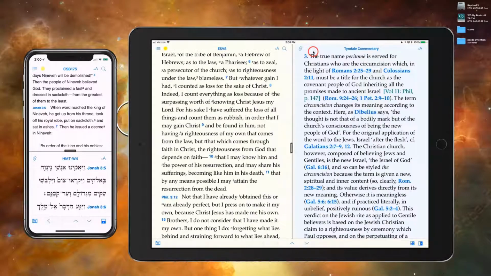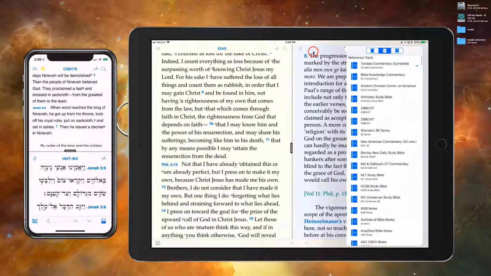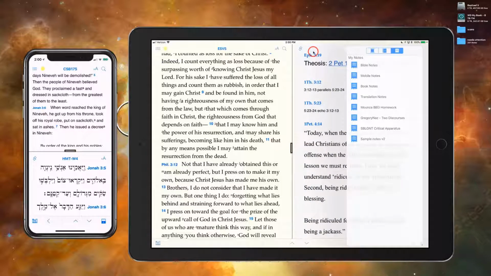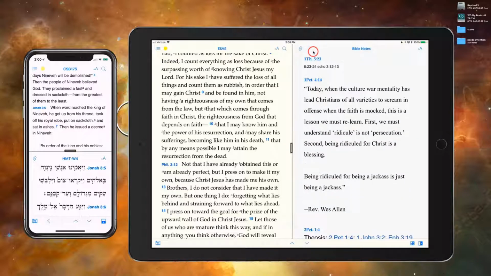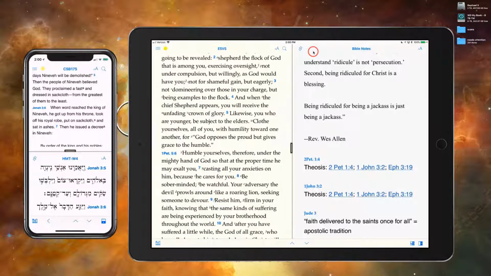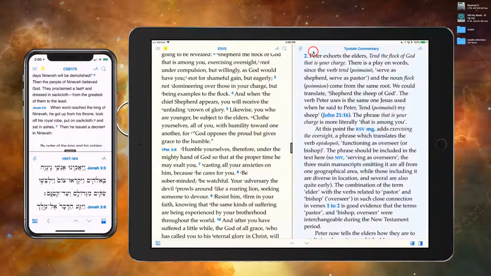The third option over here are these are notes. So if you have notes that you've taken on the Bible, you can include these right here as well. All right. So we'll talk more about notes next week. All right. Now let me show you this icon right down here.